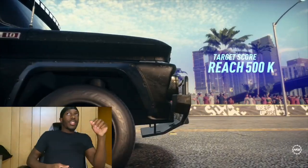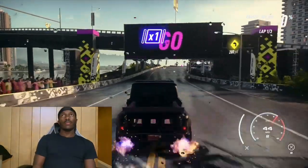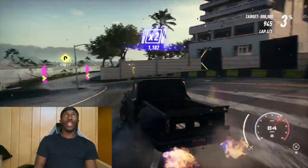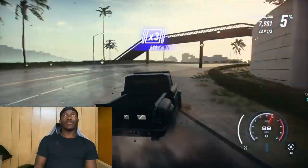All right, we need 500K to win this race right here. So basically with this truck, you can just hit the handbrake turn and it's gonna swing. That's literally all it is. You don't even have to hit the brakes, honestly. And it just swings from there.